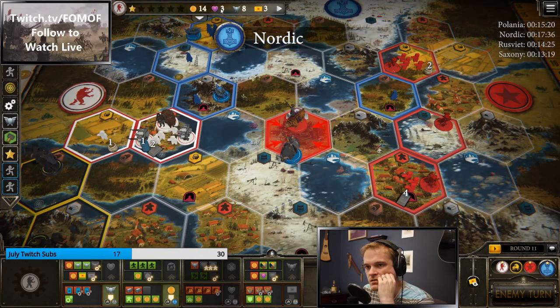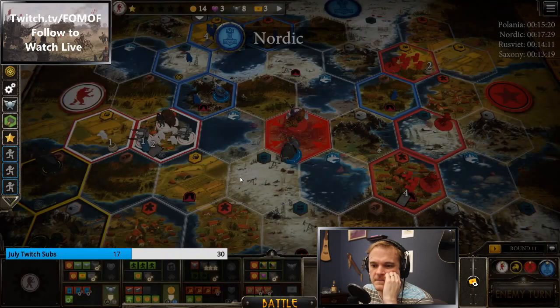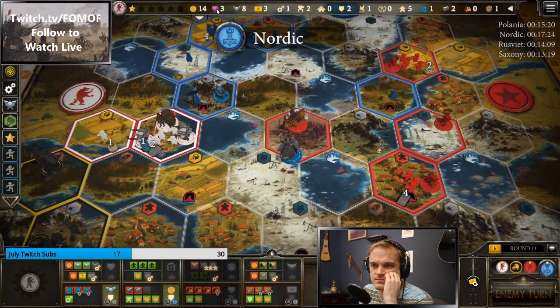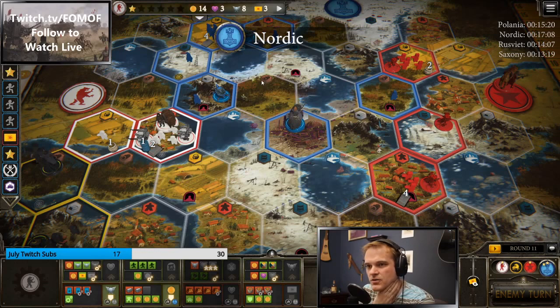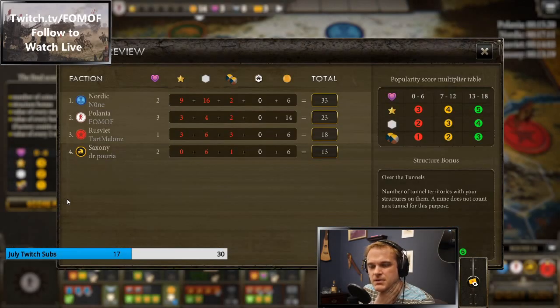Nordic attacking Rusviet. I bet this is a bluff. I'd like it to be a bluff, to turn around and attack a low-powered Nordic. Yeah, mostly a bluff. Doesn't really decrease Nordic's power all that much. Oh, and he got the Enlist factory card. That's gold for him right now. Oh, wow. Nordic probably ahead now. Yep, up by 10 with that spread.